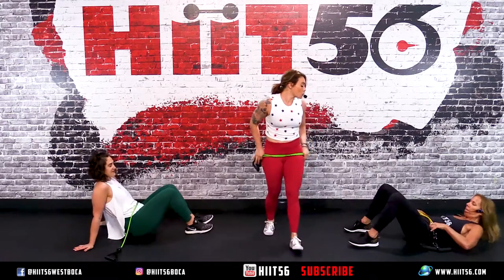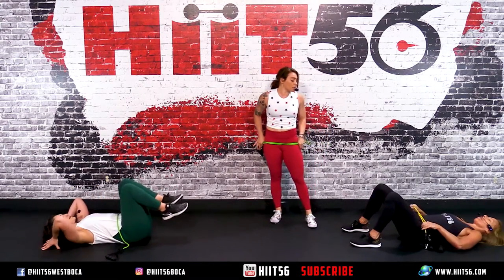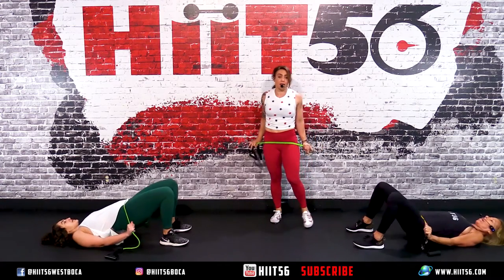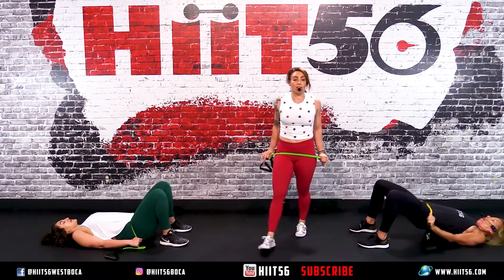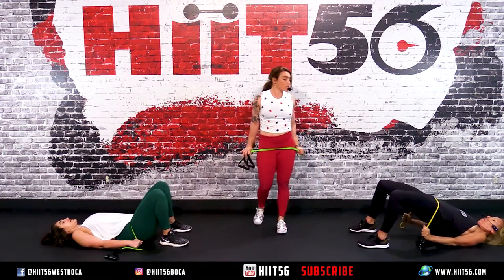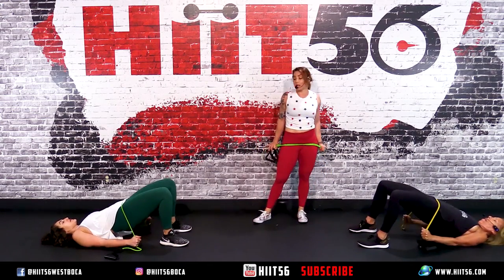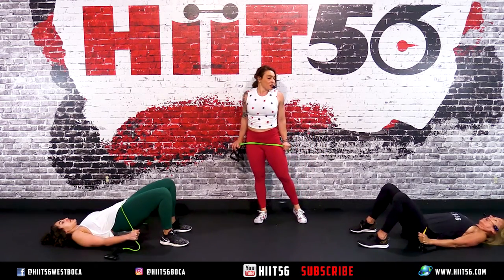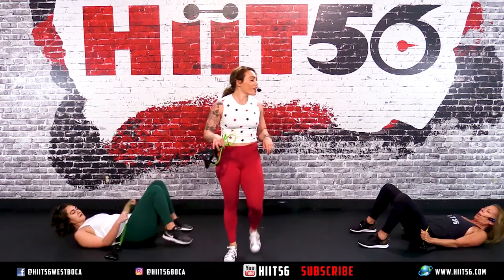Susie's going to do it the harder way. She's going to hold the rubber piece, pull it, put it on the floor, and press up. Oh, yeah. Giving herself resistance. If you can keep that band on the floor while you're resisting, you're even working more muscles. Oh, yeah. Okay? Awesome. Okay, now let's move on.